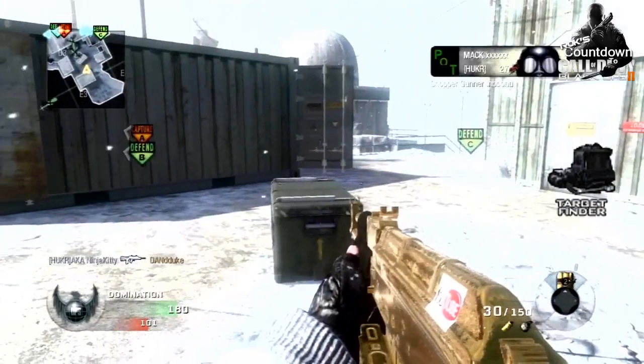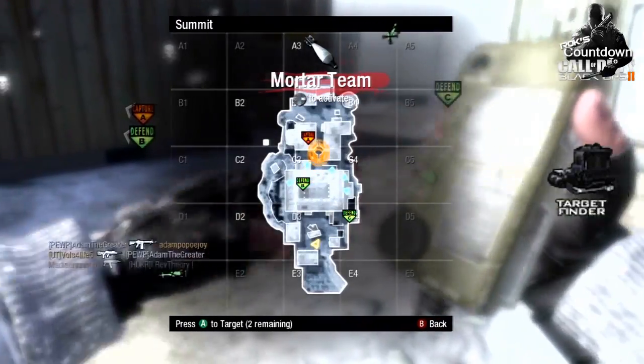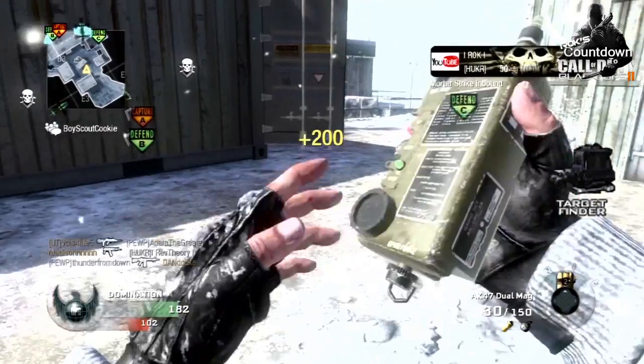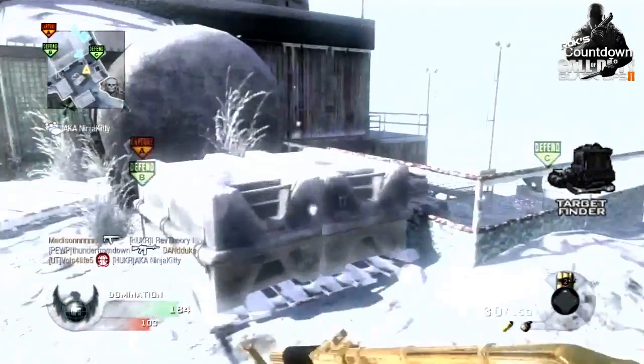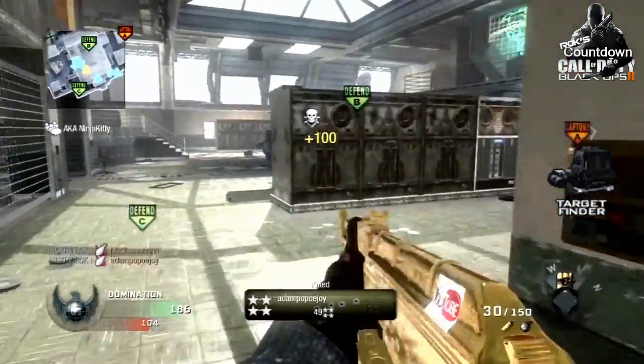Next up, we've got another new one, the target finder. This is the sight that's going to make your enemies highlighted with red triangles around them. Probably going to be really good for an old guy like myself to help me spot those enemies all on the other side of the map. We'll have to see if it's something that's overpowered or not.